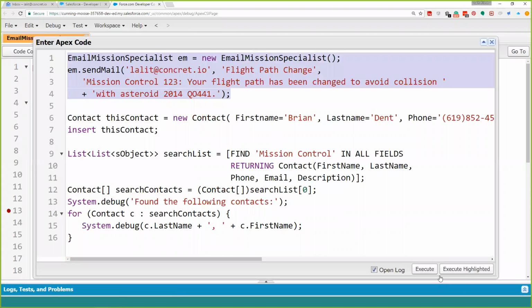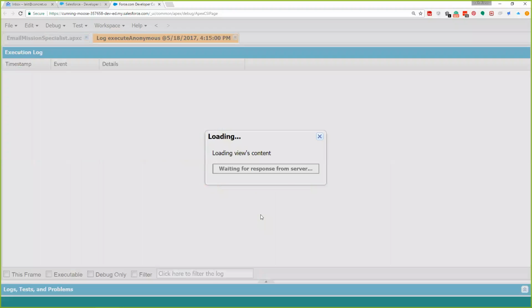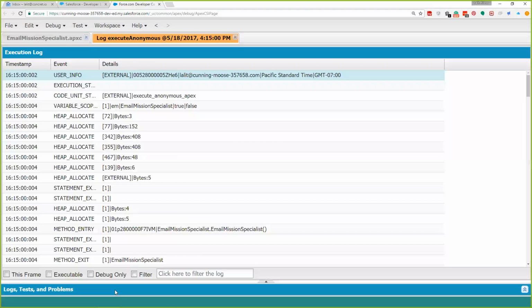I'm executing the same code again. It's taking a little time. Hold on.